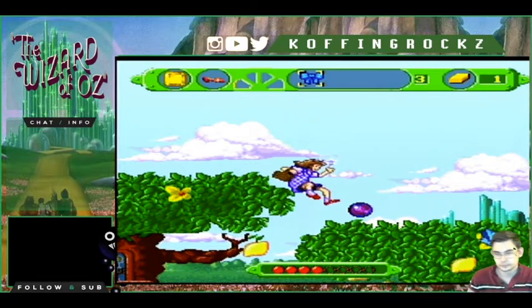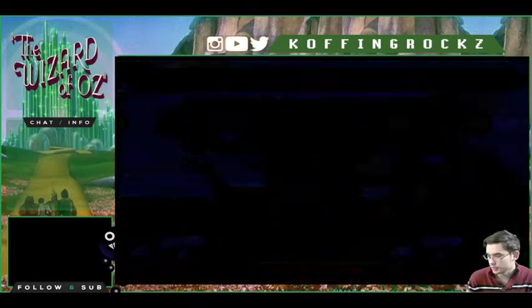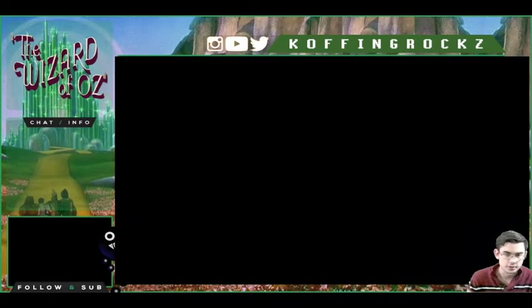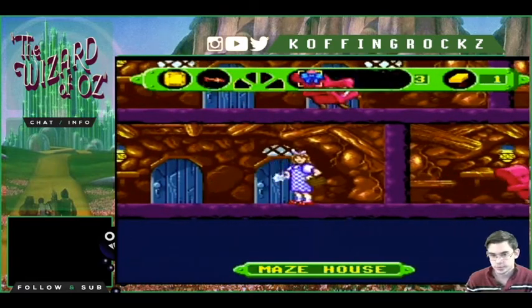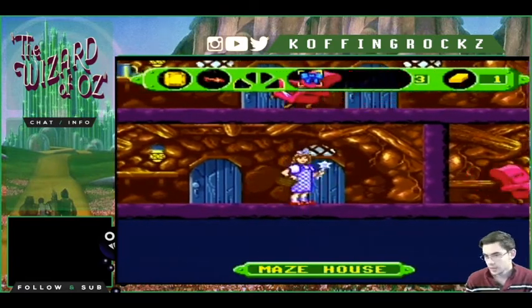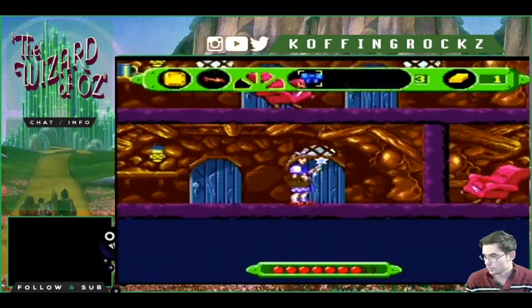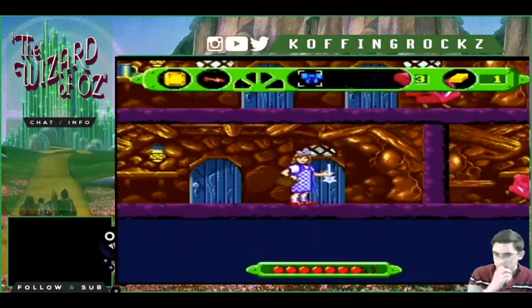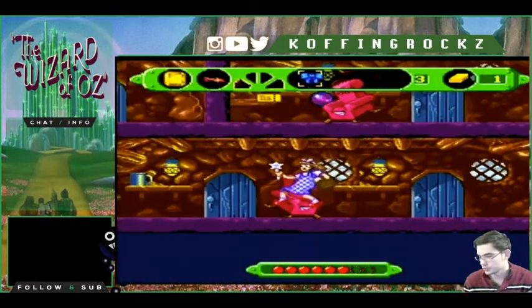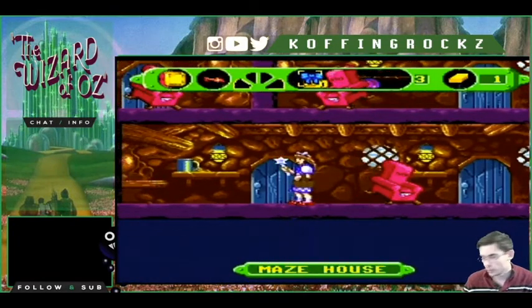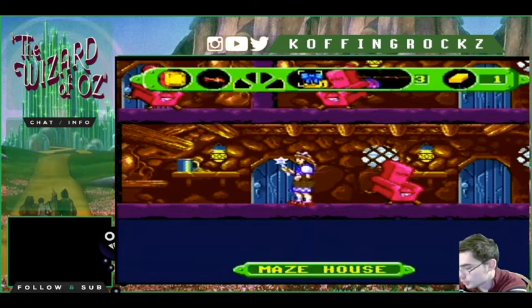Okay. When we get in here, I'm going to go ahead and make a save state here. We have some visual cues for the doors. So when you see the doorknob here and you're in the center of it, that helps you know that you can enter. If you're entering from the other side of the door, you're just going, when Dorothy is right about here, just a little bit past the side of the door.